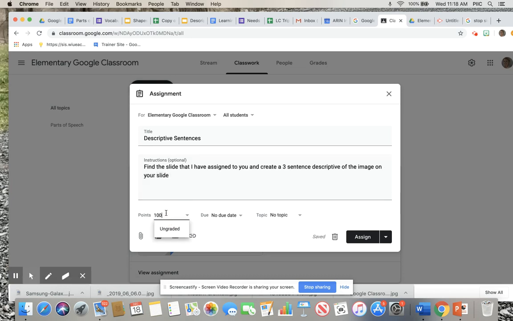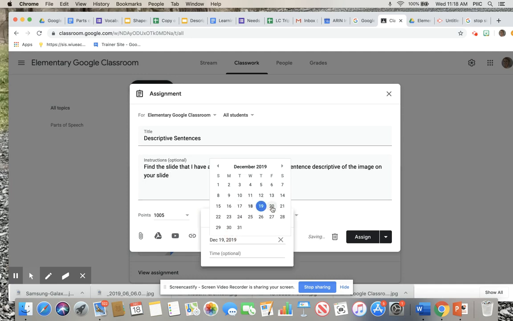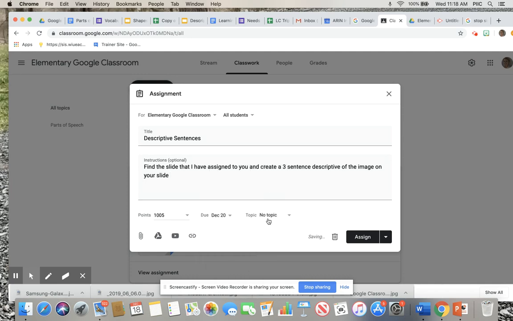Let's say I'm going to make this a 5-point assignment. I can select a due date. I've already created a parts of speech assignment, but now I'm going to create a topic, descriptive writing.